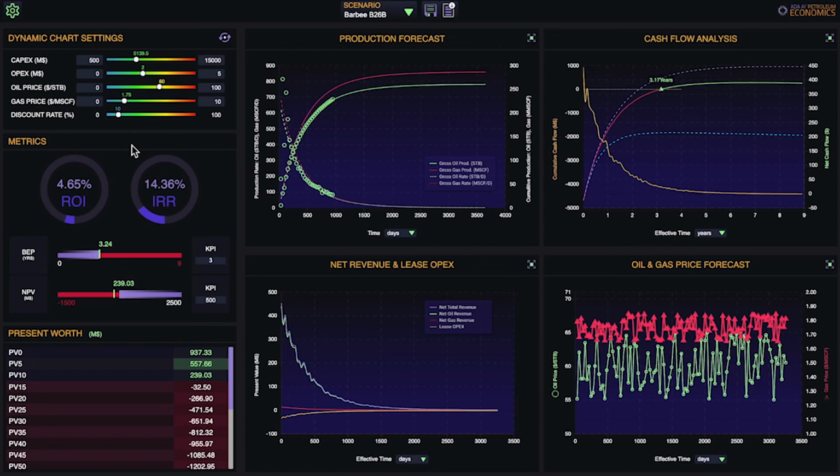As you can see, Petroleum Economics is user-friendly, interactive, and highly intuitive. It is a valuable tool that allows a visual understanding of the production along with the financial metrics, and enables accurate asset valuation and divestment and acquisition analysis. Petroleum Economics definitely transforms production forecast curves into realistic financial metrics.